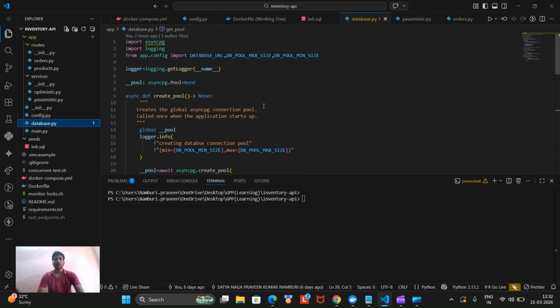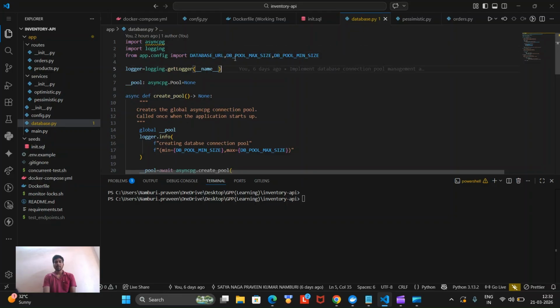So as I told you, asyncpg acts as a driver between our Python code and our PostgreSQL database. So asyncpg is a driver. Logging is nothing but, instead of printing the outputs and errors, we will use logging. In logging there will be levels: debug, info, warning, error. In production systems there will be log aggregators, so each type of log will be aggregated into different types and stored, so that's why we use logging.